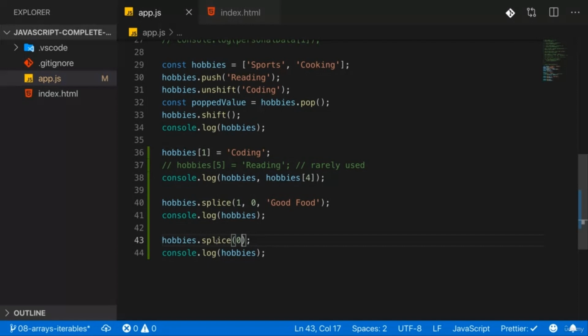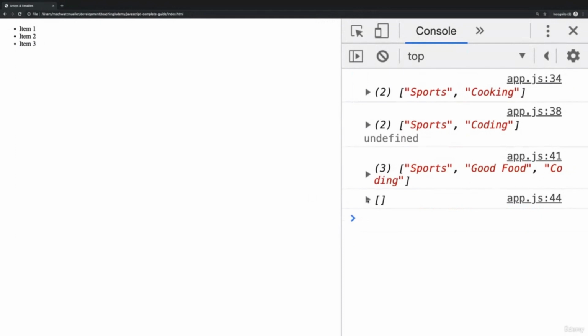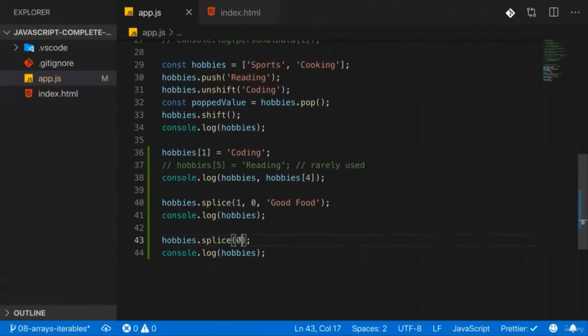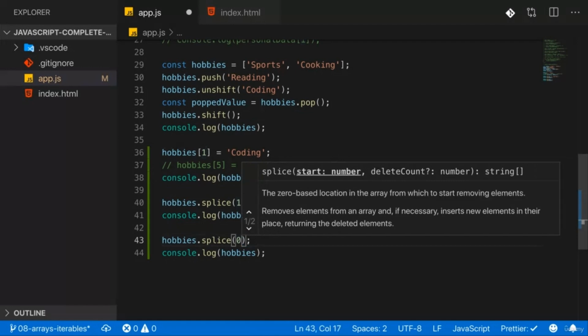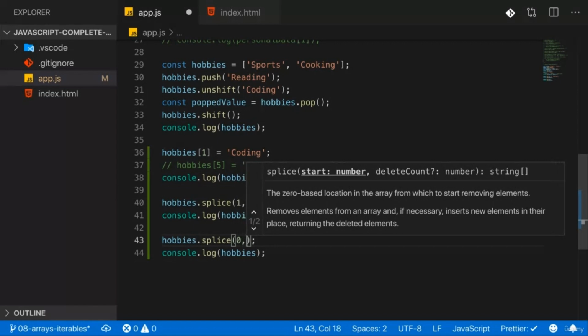If you just specify splice like this, by the way, here, you will see that if I reload, the array is empty. So splice without an item count will delete all items from that index on. So for index 0, it will delete all items in the array. For index 1, it would spare the first item, but delete all other items. And therefore, typically, of course, you do specify a delete count, but it really depends on what you want to do. If you want to clear an array, you can use splice 0. If you want to delete everything from a specific element, you would take the index of that specific element and therefore delete everything past that element.